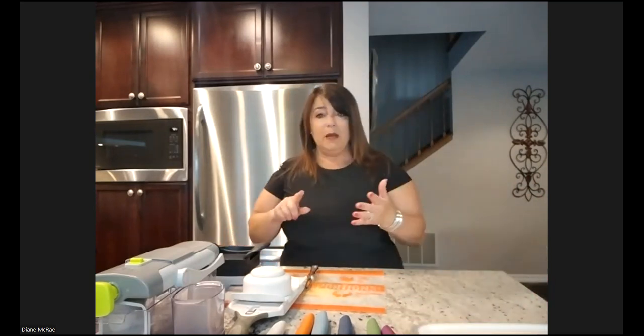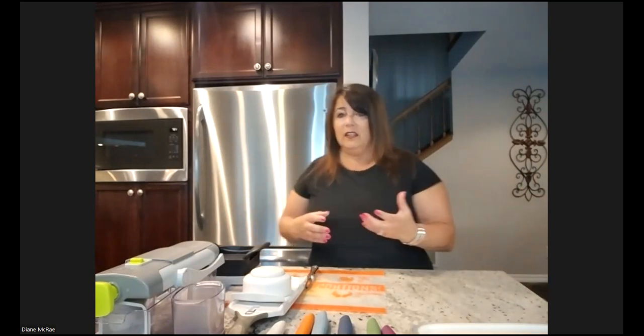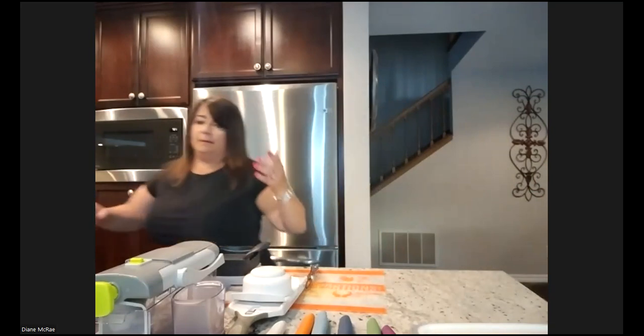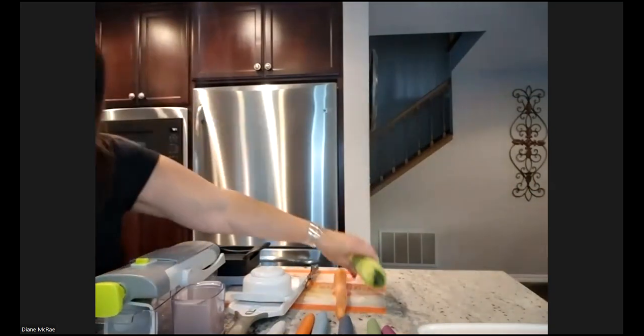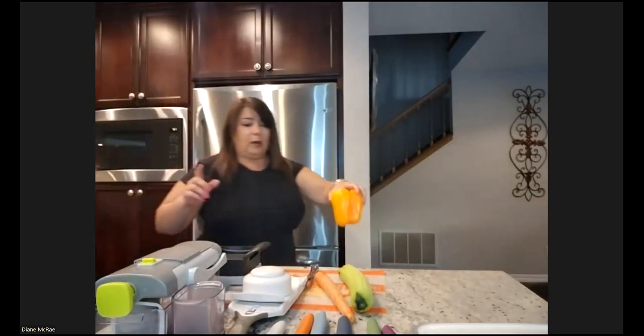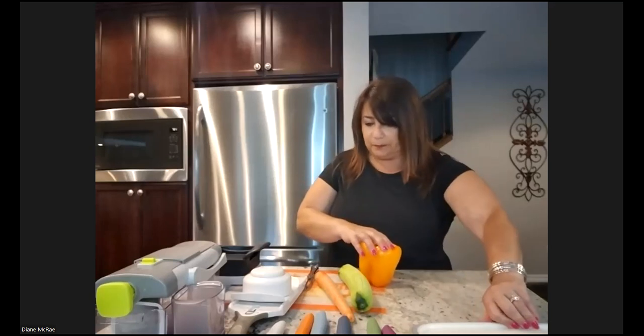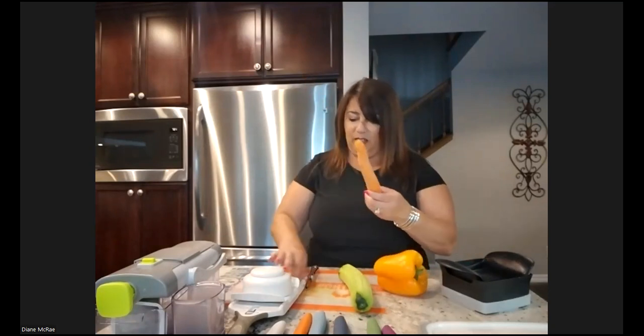Okay, so if you remember on that chart, the next thing was your hearty ingredients. So that would be like our carrot, our cucumber, or our bell pepper. So I want to show a couple tools that I would like to do with that make these super easy. So first, let's go ahead and peel our carrot.